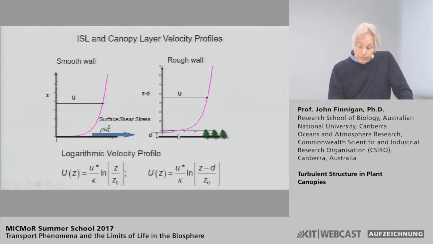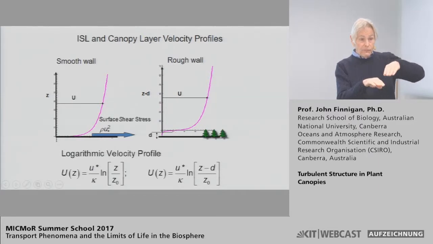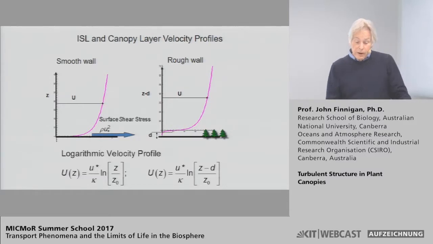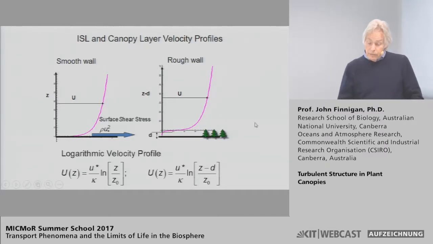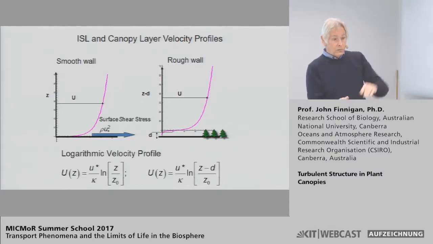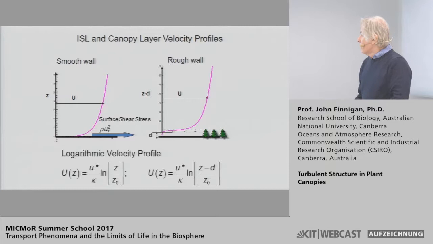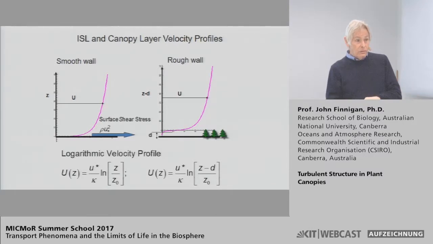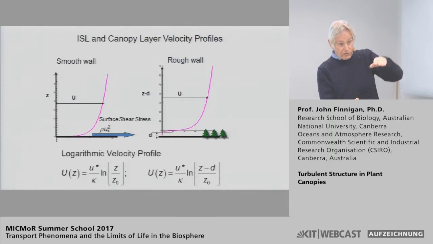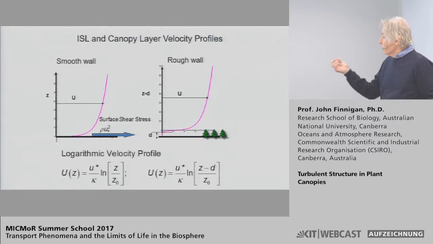If we have a deep roughness layer where the momentum is absorbed not at the surface but over a height range, then we have to define a virtual origin at the displacement height, and then we modify our coordinates, so we still have a log law, but now the coordinate is z minus the displacement height. And the displacement height marks the centroid of the drag force on the canopy in the height. If all the momentum's absorbed before it hits the soil, then that's all right. If some of it gets through to the soil on the sparser canopy, then you've got to include the soil drag as well, or the drag on the actual surface.